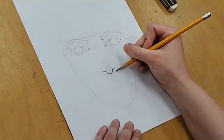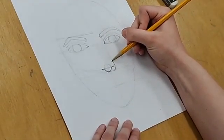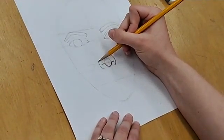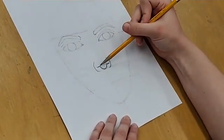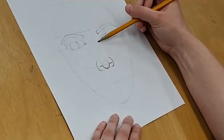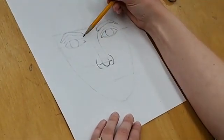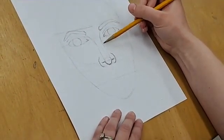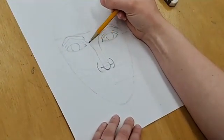And then coming from the bottom of this nose line out to this line that we sketched earlier from our eyes, I'm just going to sketch out where the sides of it are going to fall. And we'll go back in later and add some more details, but for right now you can also drag some lines up from the circle that you made up to your eye line, and then they're going to curve into your eyebrows. Because if you think about the ridge of your nose, that cartilage kind of goes into where your eyebrows land.